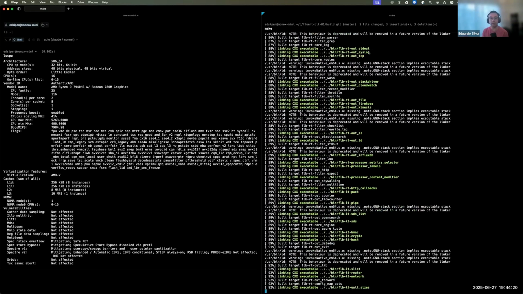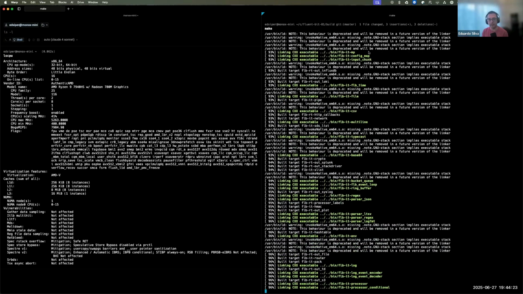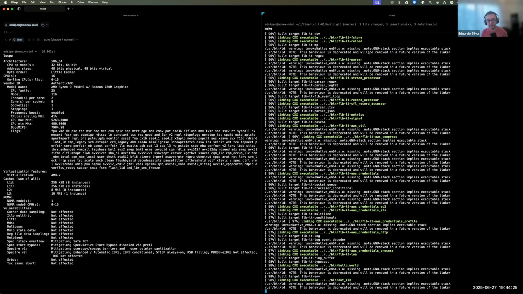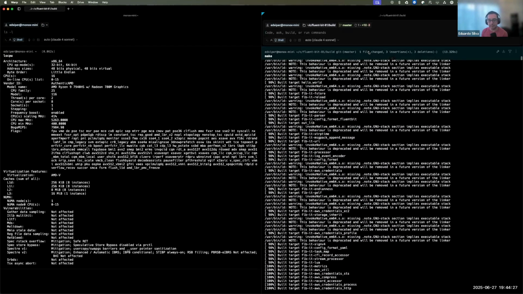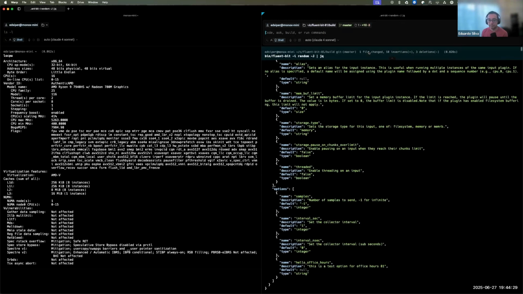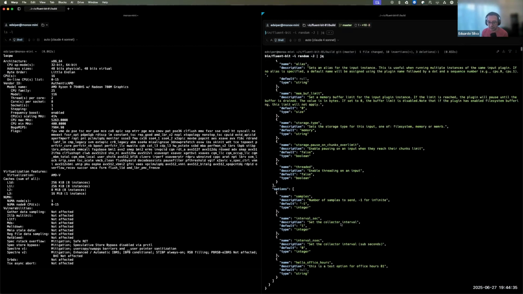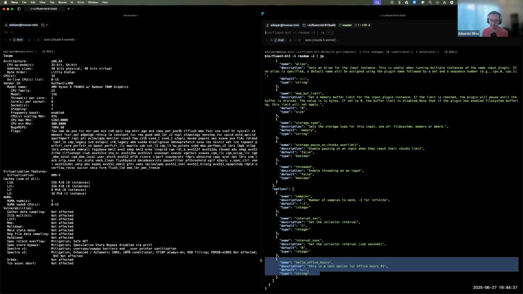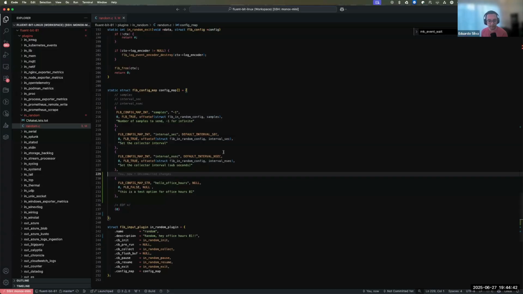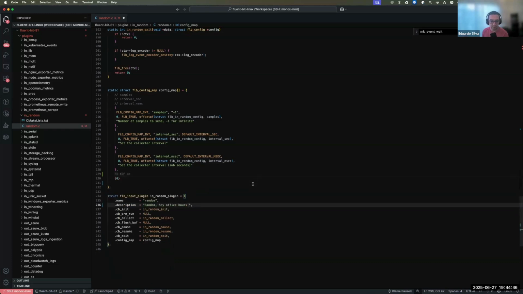So for anybody looking to contribute to Fluent Bit who sees something they didn't like in the help of the binary, this is how you can easily modify it. And you will see that I ran it with -j, same as I did before. Oops. And here's the new option that we just set. This is how you can hack Fluent Bit very easily. And of course, I don't want to commit this, so let's leave it as is for now.